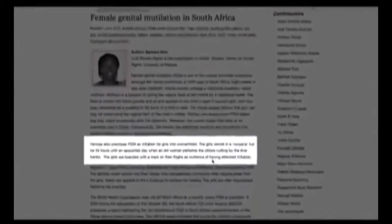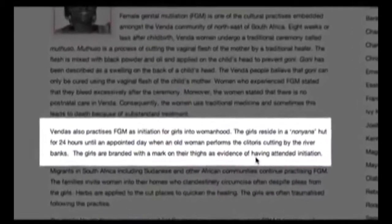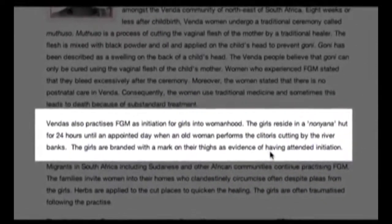Those school children who have undergone this kind of brutal traditional practice should come forward and speak against it. We need to see people speaking against female genital mutilation. In the process, the message will get on to government, and I'm sure that government will do something about this. Teach the grannies and everybody else who don't have the knowledge about it how dangerous it can be if they keep doing it.